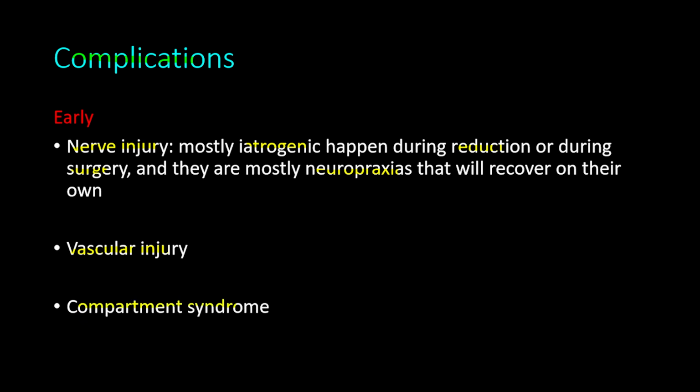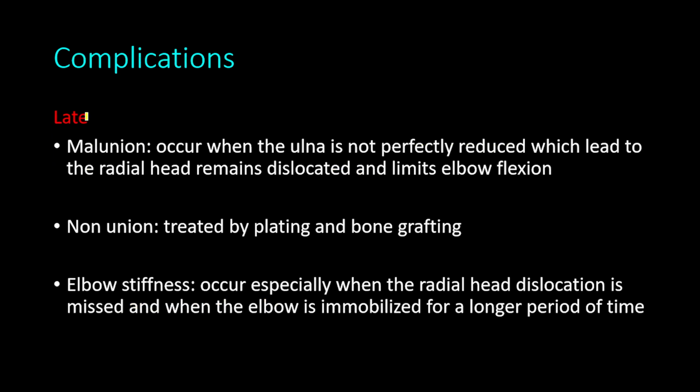Compartment syndrome occurs when there is an increase in the pressure in the muscle compartments that would impair the blood reaching those compartments, and it would end up in necrosis of those muscle compartments. And compartment syndrome is caused by the injury to the muscles and to the soft tissues that happens during the injury, and it is diagnosed clinically by neurovascular examination, so it is repeated multiple times to make sure the compartment syndrome does not occur.